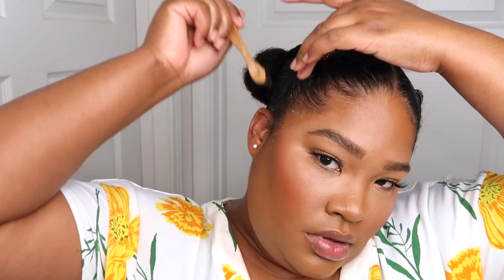And then I'll add a little loc jewelry to the front ponytails. And then that gives it a really pretty look. And then the last step is just to do my edges, do a few swoops and the little curls on the side. And then that's it. That's the final look.